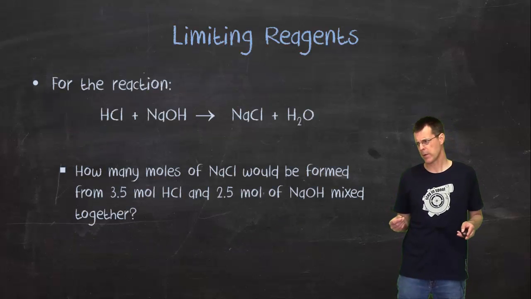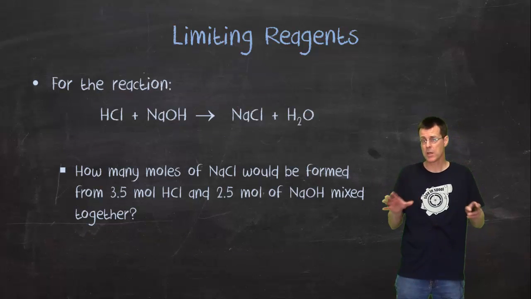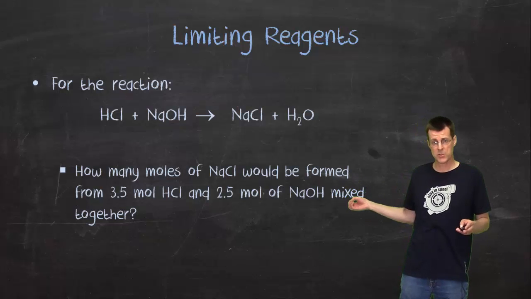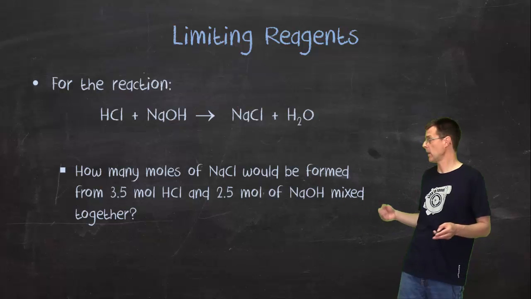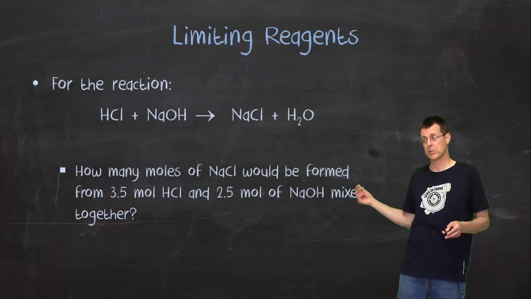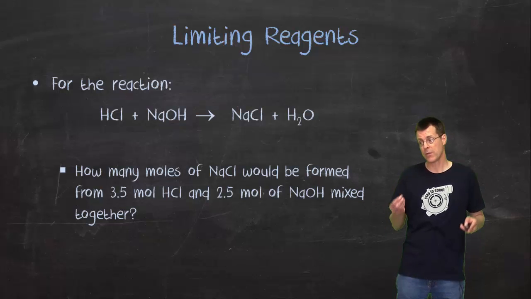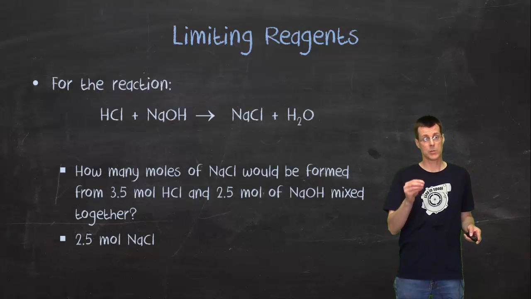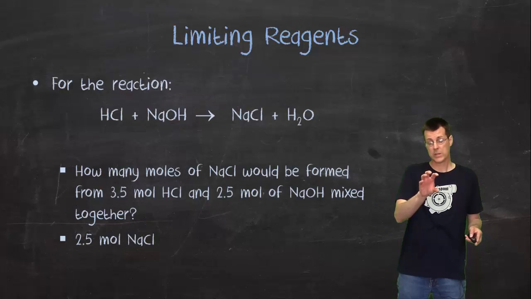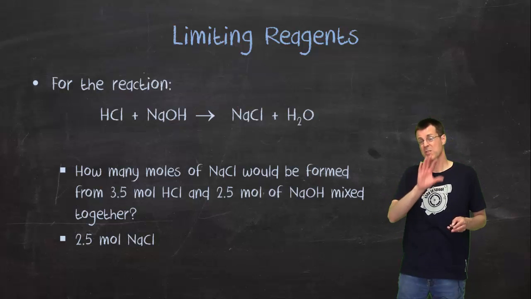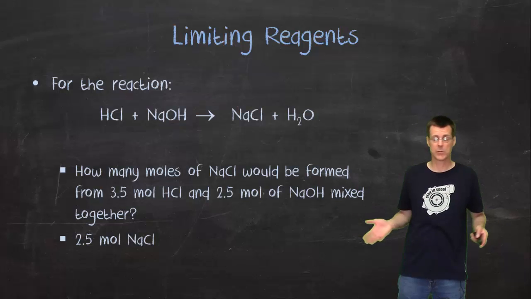So if I have a reaction and I give you this question, now in this case the reaction is fairly simple. It's 1 mole reacts with 1 mole to make 1 mole. But I could look at that and say, well, I've got a smaller amount of sodium hydroxide than I have hydrogen chloride, or if we haven't done the nomenclature, HCl. I've got 3.5 moles of it and 2.5 moles of NaOH. So if I were to put them together, I could only produce 2.5 moles of sodium chloride because of just the mole ratios. I'm not going to talk my way through it because I think it's fairly simple and straightforward. So that as an idea, hopefully, is simple and straightforward. That's what we're counting on.